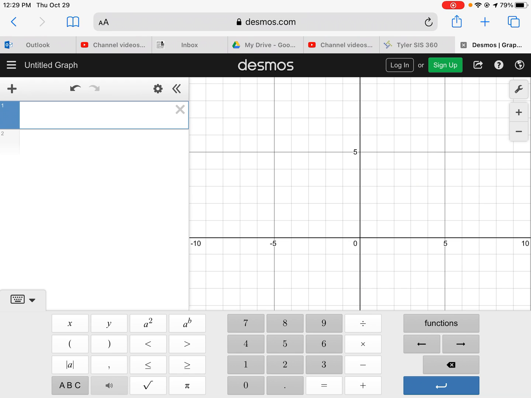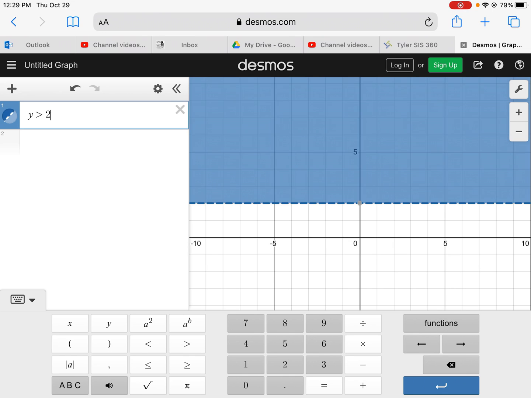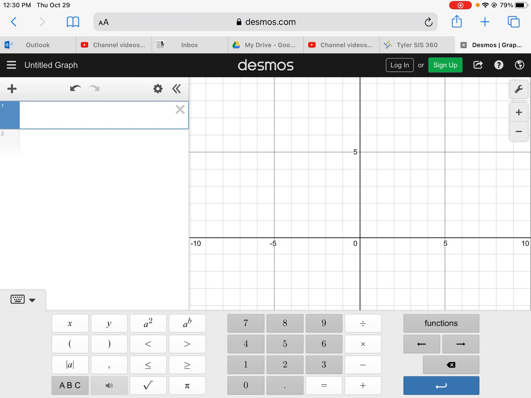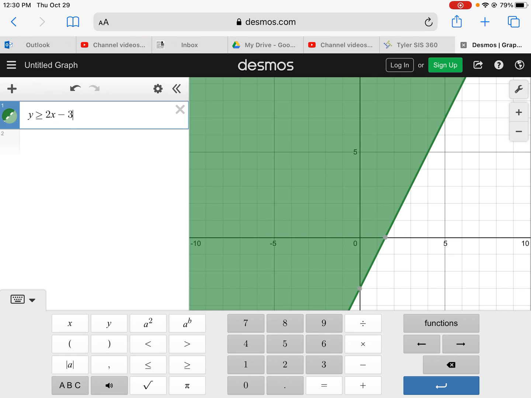Let's say I want to do an inequality. I want to check to see if my inequality ones from day 10 are right. So I could go y, and then you can choose one of these buttons like greater than 2x minus 3. So now you can see the inequality made it shade up, or greater than, and it's a dashed line because it doesn't have the equal sign on it. Now let's try doing one with y is greater than or equal to 2x minus 3. So now it's still shading up, but we have a solid line for greater than or equal to.